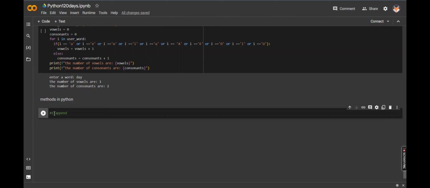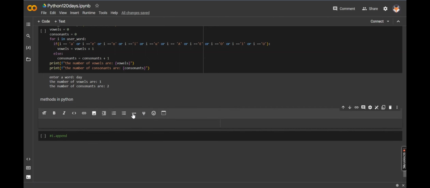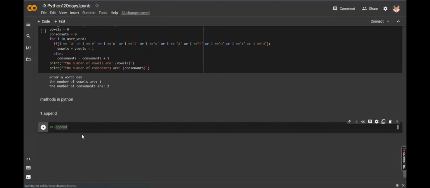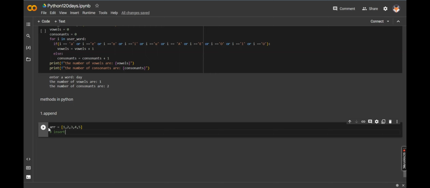Now, how can you use append? Simple, let's make a list, that is 1, 2, 3, 4 and 5. Now I want to insert.